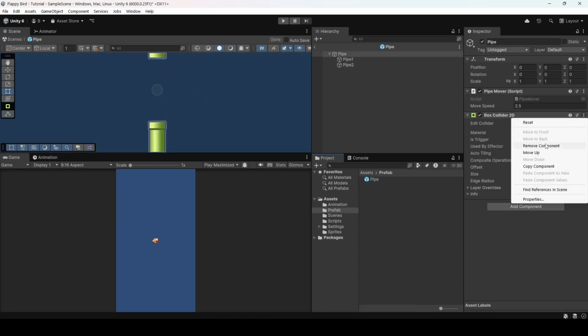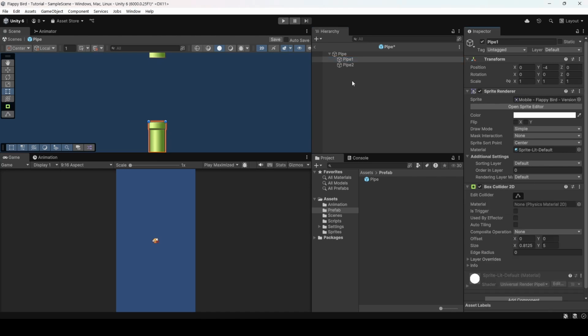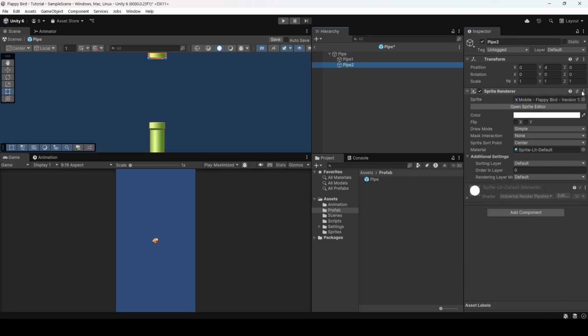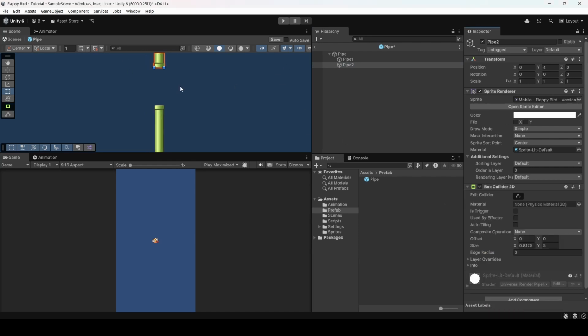Oh, I made a mistake. We don't need it here. We need it in the pipes themselves. So now the pipe number 1 and pipe number 2. Let's check that we did all right. I think that we did. Okay, yeah.